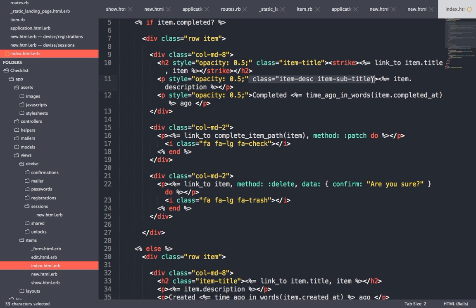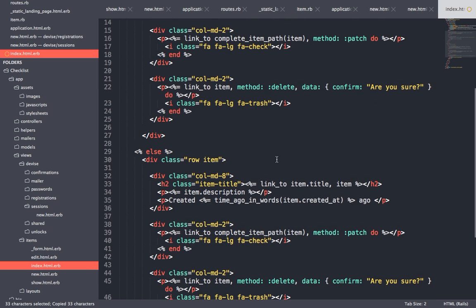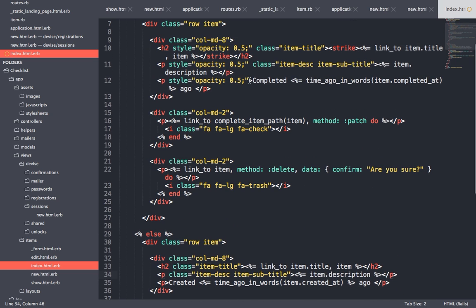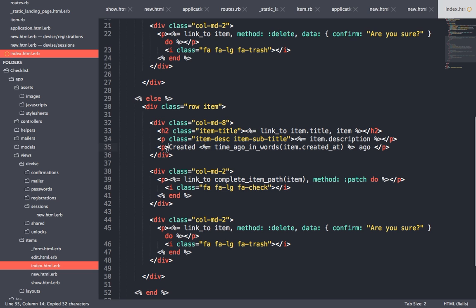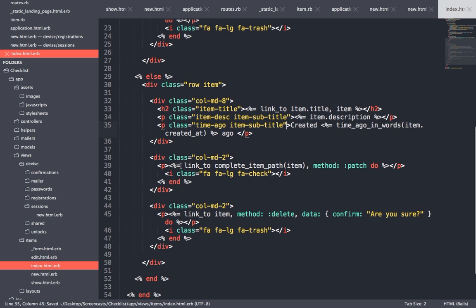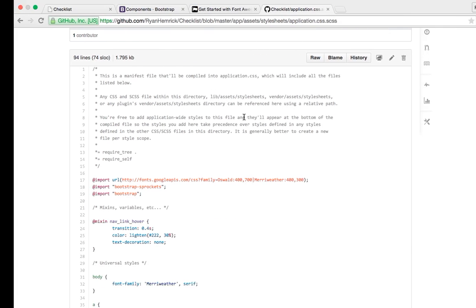This again is going to be transferred down here, and you can also put it here, but just get rid of that and create that, and then add time ago class. And once again, that'll be referenced down here. And that should be good.